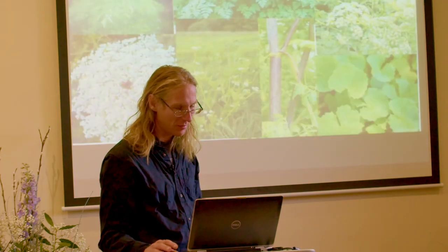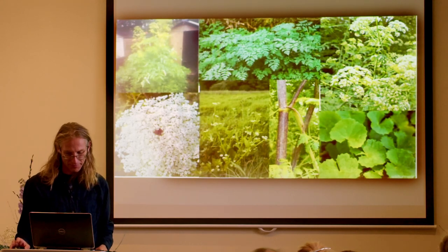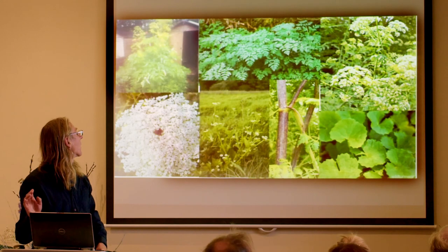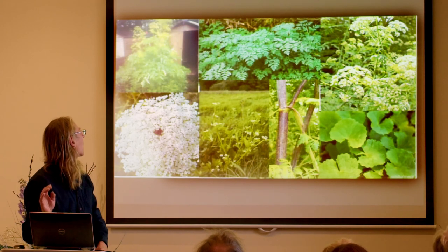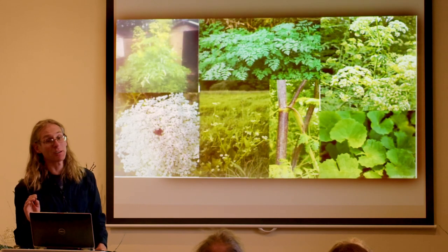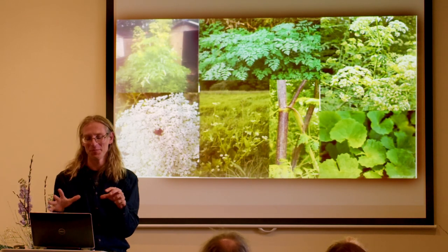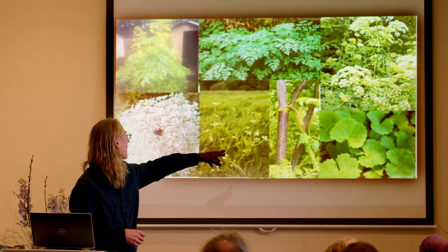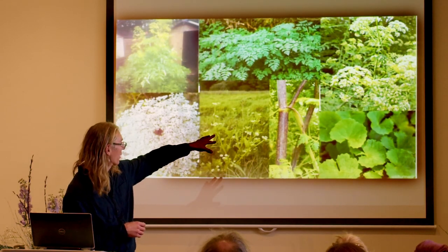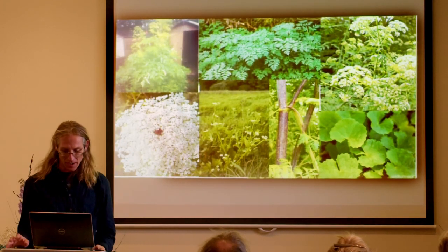And here just a few examples. So angelica growing outside my shed in the top left. In the middle on the top, that I think was the hemlock leaves. I mean, it's a bit hard to see. Once you know them, then you can see it, but it's quite hard in the picture. The main thing with the hemlock is at the bottom there's that purpley blotched stem, so that's the major sign.